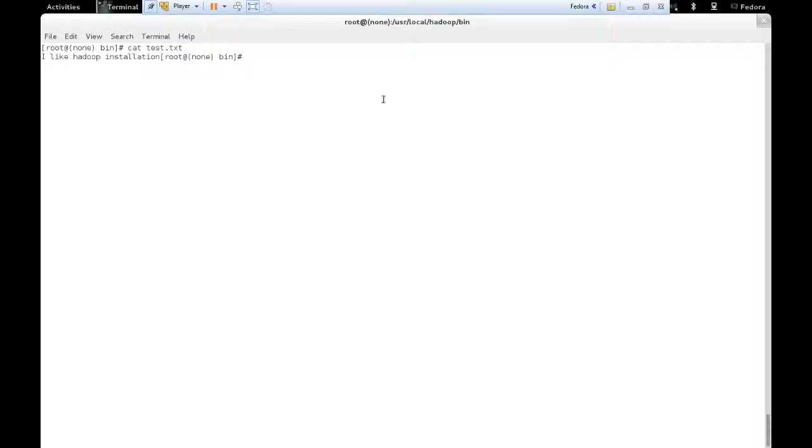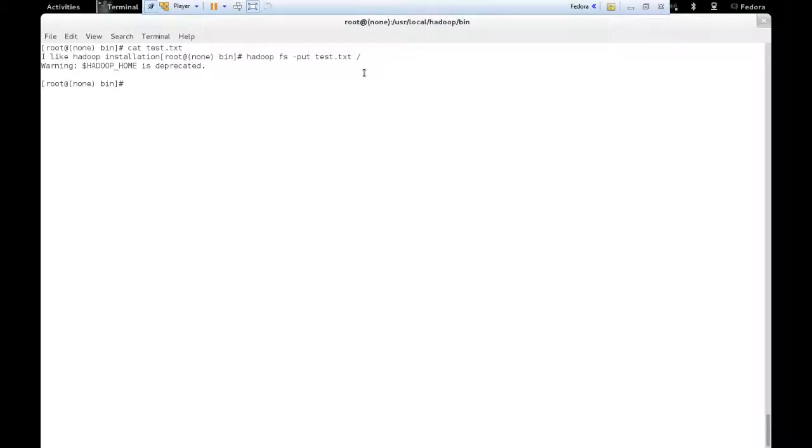Now we'll store this into the root of Hadoop. The command for storing is hadoop fs -put test.txt into /, that is root. So put is the option that will allow you to put this test.txt into slash, the Hadoop root.